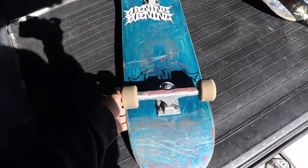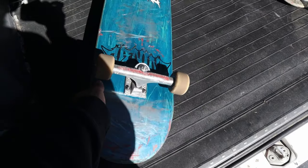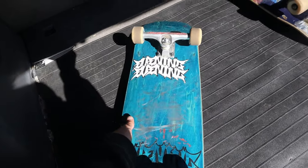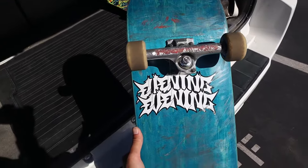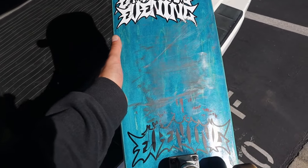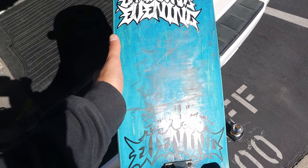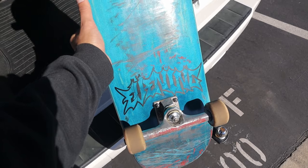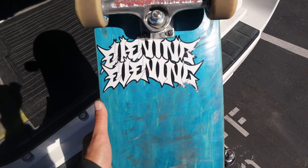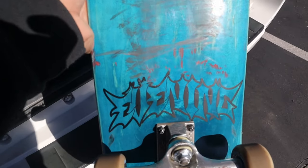If you guys are wondering what board I'm riding, it's just a blank. I got this blank from Identity Board Store, I think. I just wanted a blank board to put some stickers on. Get it out in the sunlight for you guys to see. It's just a blank with a blue veneer. This was the same color as my first real skateboard deck in Australia. It was a Hardcore. There was a company back in Australia called Hardcore in the early 2000s that made really cool blanks that were really popular. So yeah, these stickers look really cool against it.